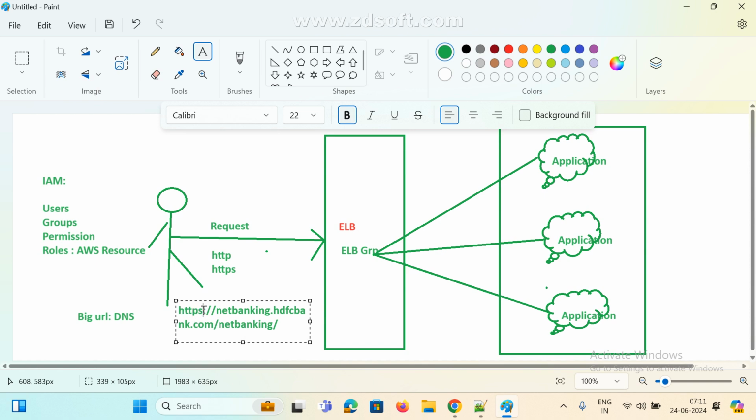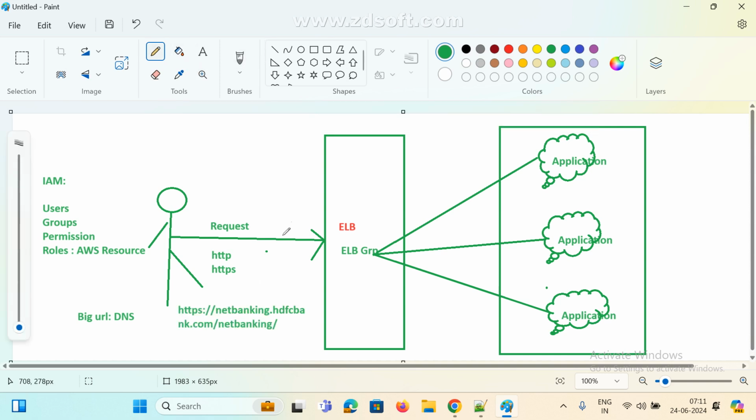Hypertext Transfer Protocol Secure is the way they are sending our request. As of now you know how to configure HTTP. Now I'm going to add this step also in this load balancer. Already you know how to configure this one. Extra, I'm going to add HTTPS also. Let's see how it will work.